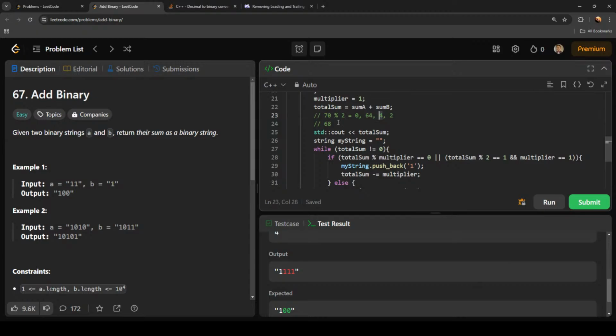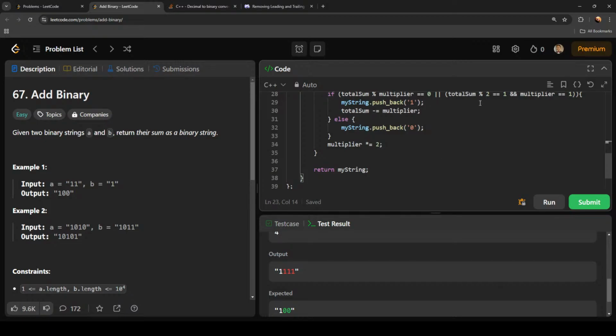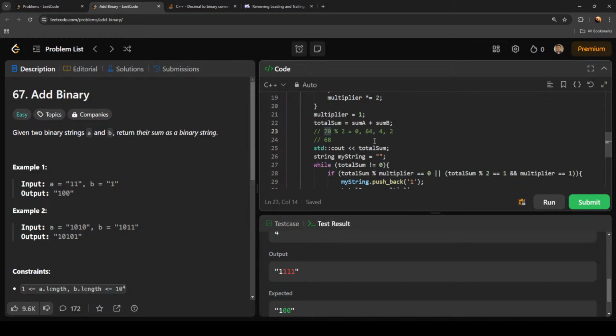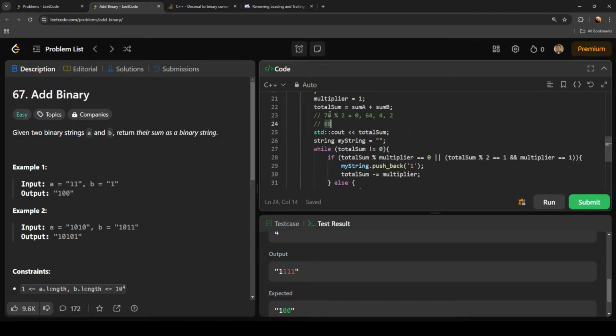Maybe I should just start at this. This if statement won't work. You can see what I'm trying to do, right? Okay, so 70 remainder 2 is equal to 0, yes. But 72 remainder 2 is equal to 0, but that would be 64 and 8. I think I have to start at the largest number and then keep going down.